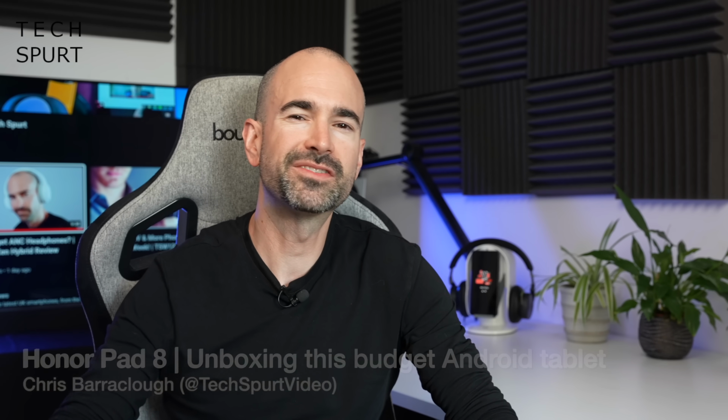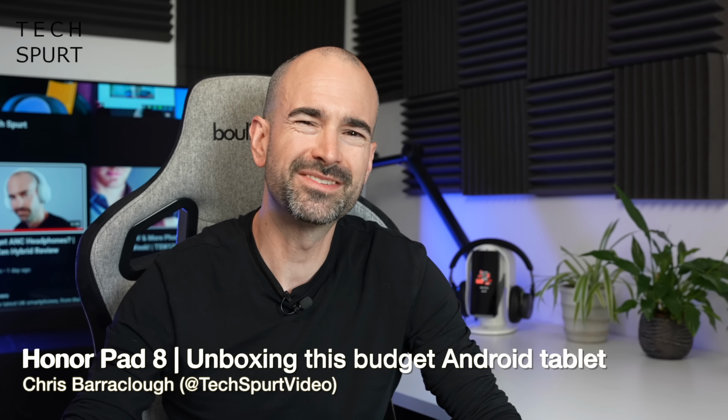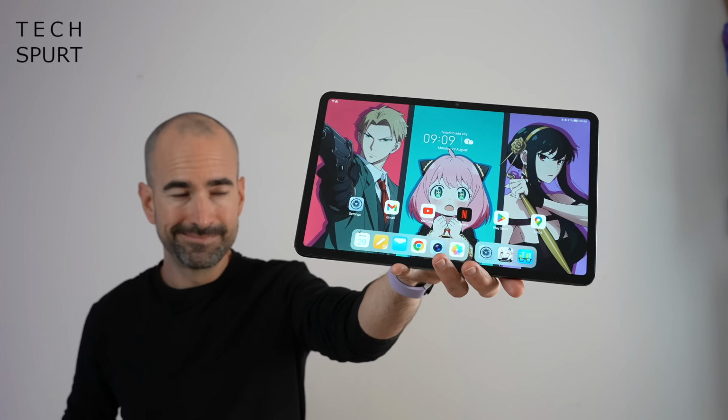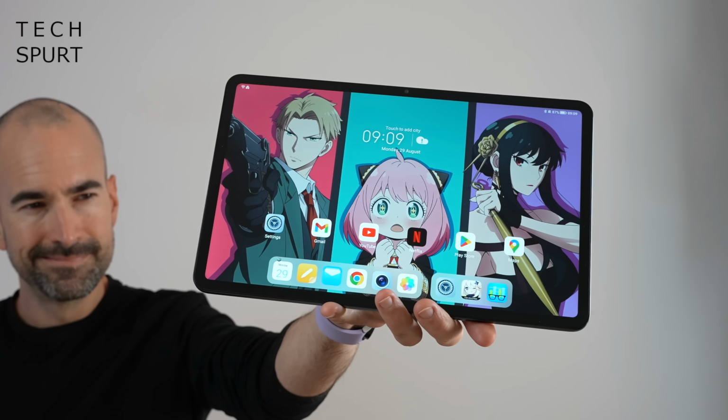Now, if you fancy nabbing yourself a fresh new tablet, but your budget is tighter than a starfish's sphincter, you don't really have that many options, to be perfectly honest. You could grab yourself an Amazon Fire tablet, although they tend to be heavily focused on Amazon's own services like Prime Video, so if you don't use those, they're not much good. Otherwise, alternatively, Honor has just launched this bad boy here, the Honor Pad 8, for just 269 quid here in the UK. It'll do pretty much everything you need.